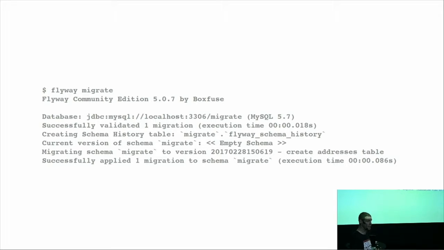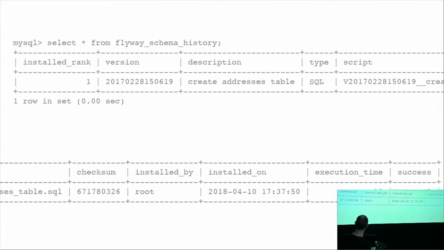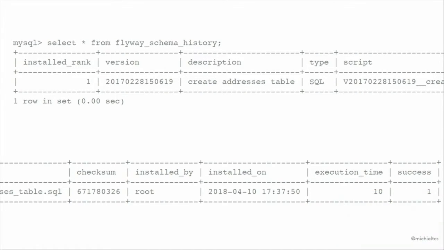How does Flyway determine the state of your database? Well, it adds another table to all the tables that you write, your own tables, and that's typically called the schema history table. Flyway records all the schema changes, all the migrations that have been applied thus far, along with a bunch of metadata, which can be interesting, like the time it was installed, how long it took, who did it. From an audit perspective, that can be nice, what was applied, etc. And basically, this table allows Flyway to determine the current version of your database schema.